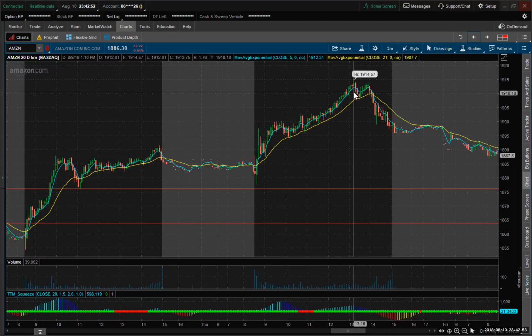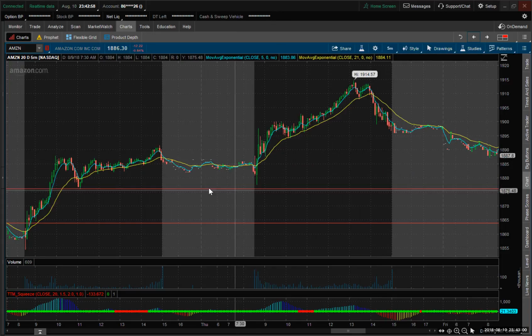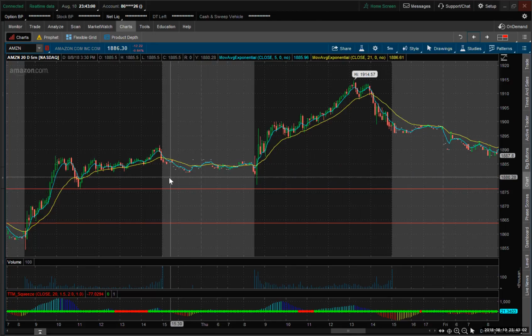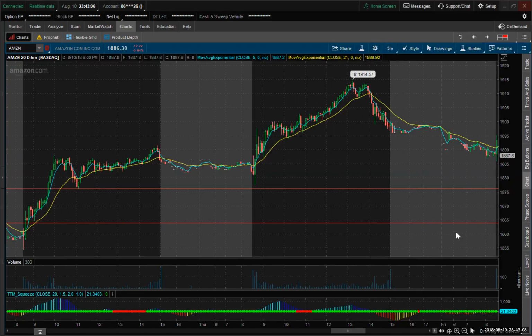But there's quite a bit of selling from a double top here on the 5 minutes. So I would not be surprised if it came down to the line here, or like we were talking about yesterday, came down into 1880 and then bounced. So we'll just walk into the day and see what happens. So right off the bat, we do somewhat hold this price. At least we only wick down slightly. And it looks like we're doing the retest of this gap down.